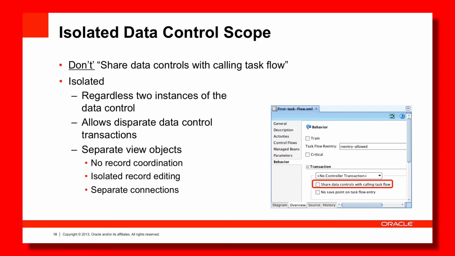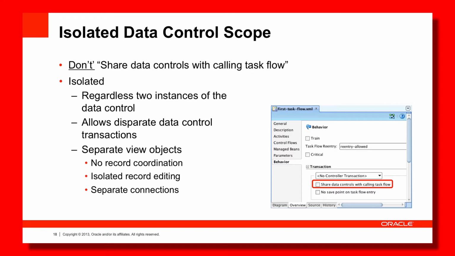Okay, and that's an important point to make, because suddenly you start to realize that, hey, maybe this isolated data control scope option is very powerful and allows you to have multiple transactions per user, but the implementation of this under the cover is that each data control instance does take out its own connection with the database, and that has a resource hit on your database as a result. So as we now understand, this isolated data control scope option is an option that allows you for one user session to spawn multiple transactions, to isolate the data controls from each other and allow the user to do different things. Whereas the shared data control scope is completely the opposite.